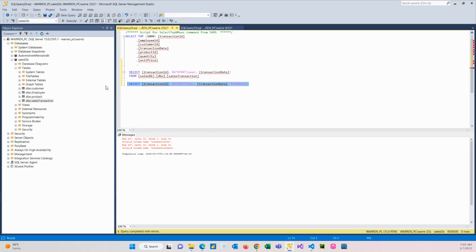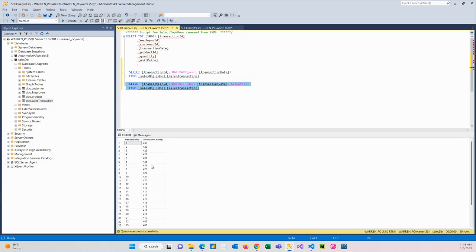Let me have a look and see. Invalid column name transaction ID. I'm not selecting from anything. I need to pull from a table, right? So there we go. And there's the number of days from the date in the data to today's date. And every day you ran that, it would recalculate this from that day. So that's where it's quite handy to have SQL, because it'll automatically calculate it from the current date, because we've got get date here.